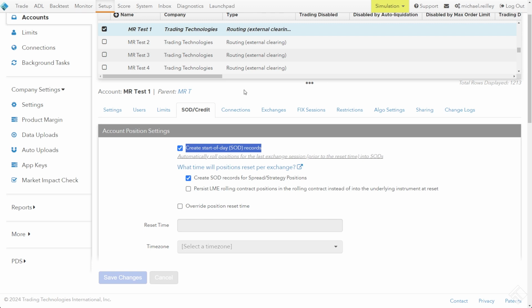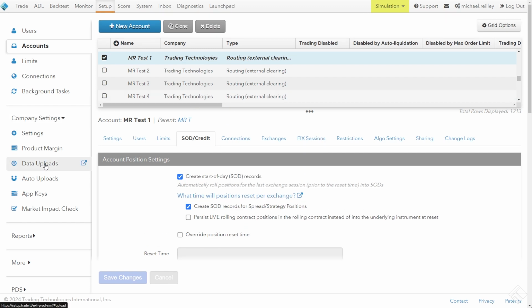So the net position becomes the start of day value or quantity, and then that net position is rolled from one session to the next. Now those trades have to be done within TT in order for that position to roll correctly. So if they are trading on the screen, that's all great. However, if they were to call in a trade and that trade were to be placed in some other manner off of TT or not on their account, there would need to be some kind of reconciliation so that the start of day record is accurate and includes both the trades placed by the user on the screen and any trades that were placed by calling in a broker or something like that.